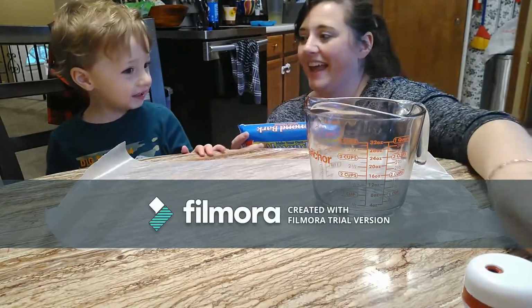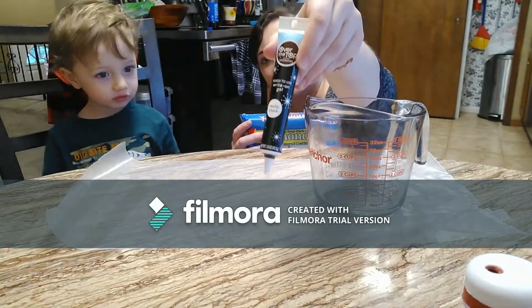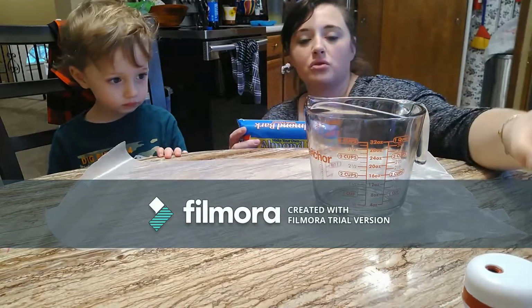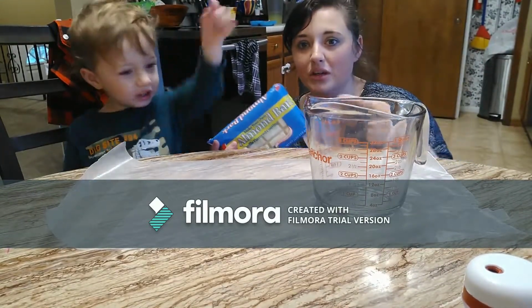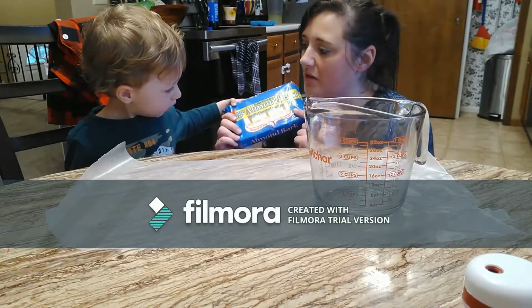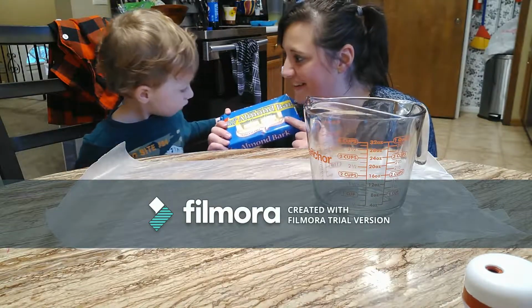Oh, green! Green, yeah. And then I've just got a cake decorating thing from the store for the pupils. So I am going to throw this in the microwave, get it all nice and soft, so we can make our eyeballs. Ball. Yeah, ball, eyeball.